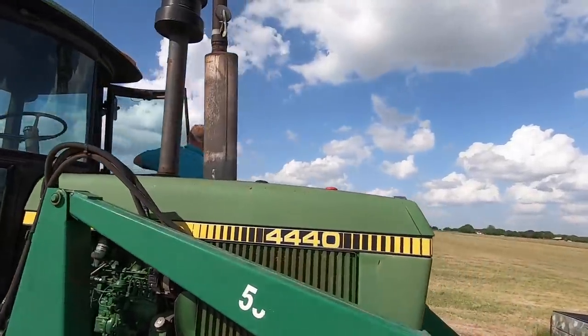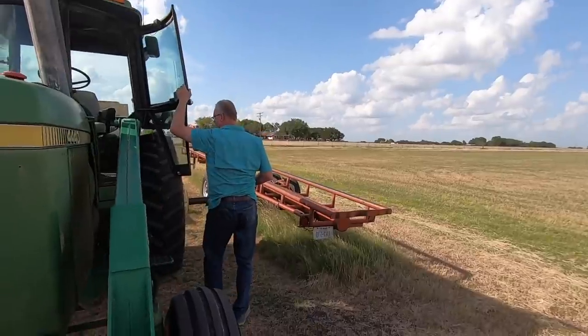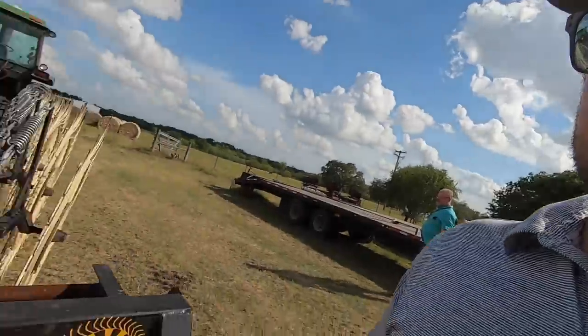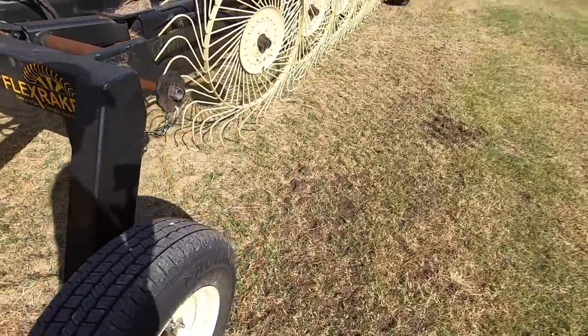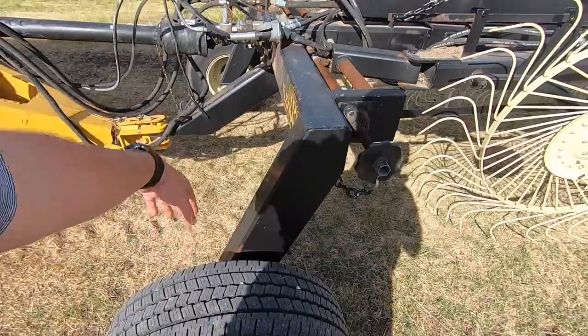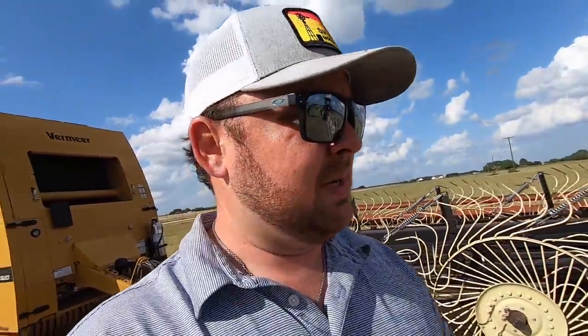How about that ride in? That wasn't quite an hour, was it? Exactly an hour. Really? We need to replace that tire. I blew that one going down the road doing 20 miles an hour. And so we replaced it with this one. And we're thinking we're just gonna go ahead and put the same tire on that side. Call it good so we don't have to mess with it.